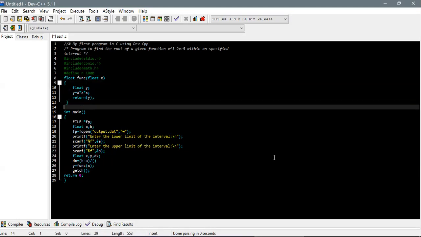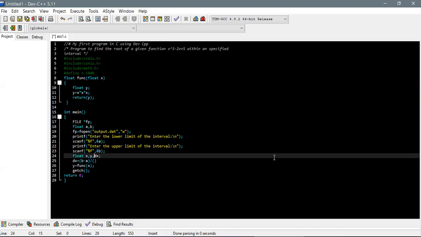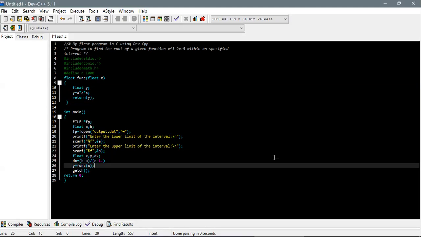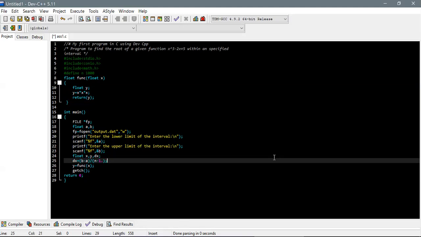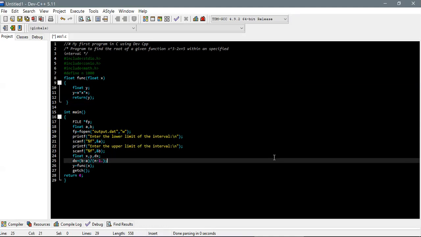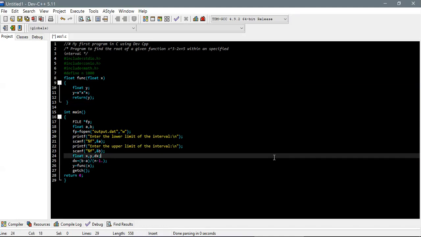Put it into 1000 intervals. So when we have over here, we put over here divided by n minus 1. So that would automatically give me the requisite intervals.